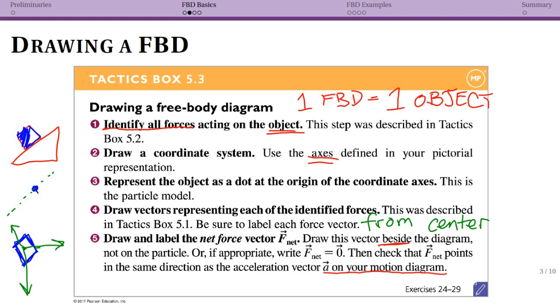I want to do some examples on this rather than just giving you the list of instructions, but I do encourage you to come back and actually reference these instructions, because if you're new to drawing free body diagrams, you might forget these steps, or you might do them in the wrong order. If you have done free body diagrams before, be careful. I am going to be fairly strict about this, so please make sure that you're drawing these the right way and that you're not just being sloppy about it and drawing a bunch of arrows on a page.